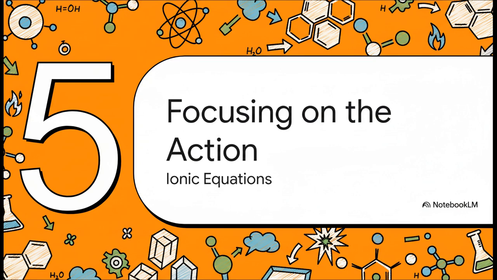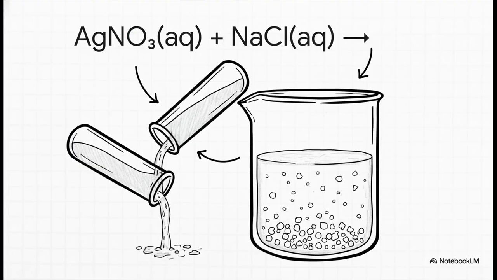Okay, now for some reactions. Especially the ones that happen in water, there can be a lot going on. But not all of it is really that important. So now we're going to learn a more advanced technique that lets us focus only on the real action. So take a look at this reaction. We're mixing 2 clear solutions, silver nitrate and sodium chloride, and boom, we form a solid.